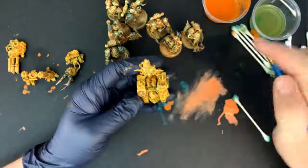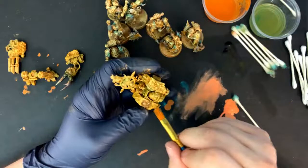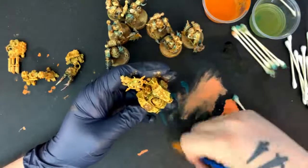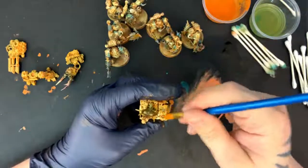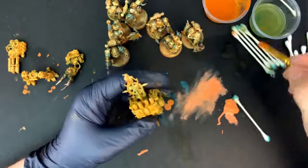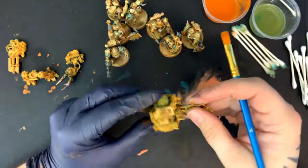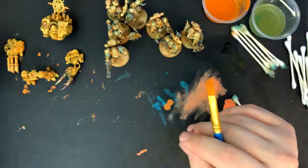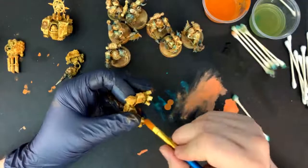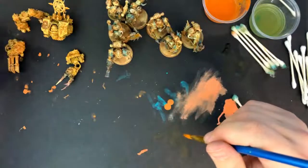Because I'm trying to control the wash on the surface of this model here. See, I'm using the brush to kind of suck up the wash a little bit, and then a little bit of white mineral spirit to clean the surface off there. And you start getting a pretty good effect with that. This is still very, very wet. You could let this dry for a little bit longer before you start doing the removal process. I'll let this sit a little bit longer before I do that.